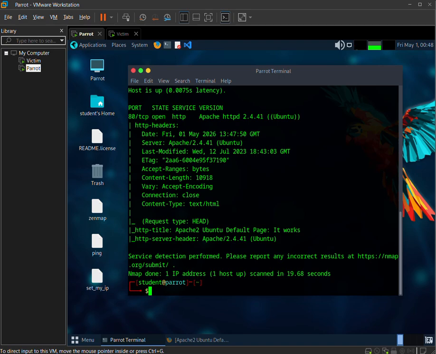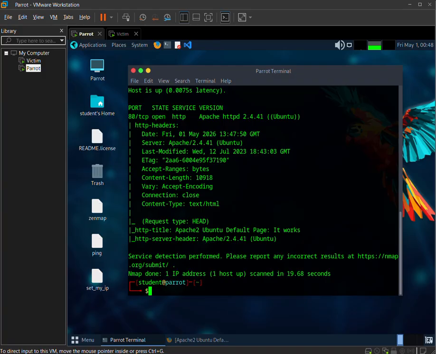As you can see from the results, the Nmap results confirm that port 80 is open and that Apache is running on the victim machine. This represents the reconnaissance stage of the breach simulation.